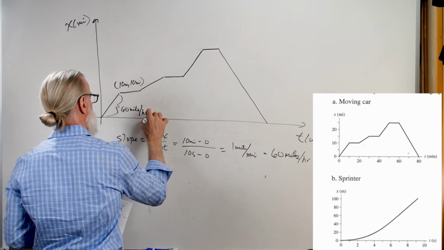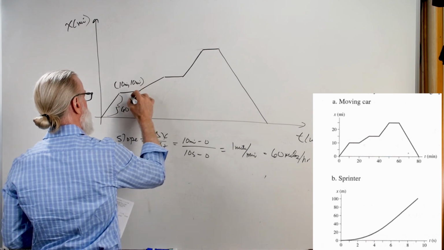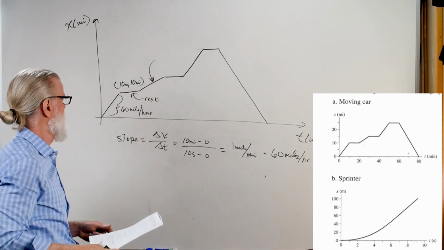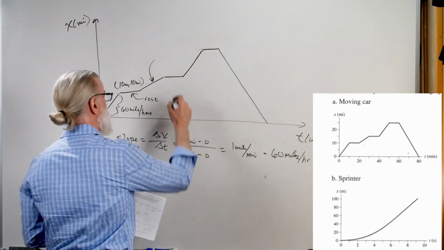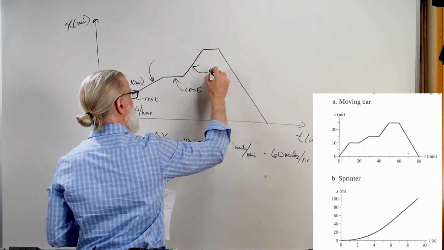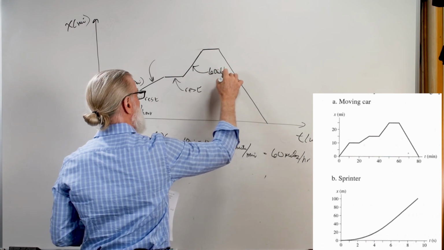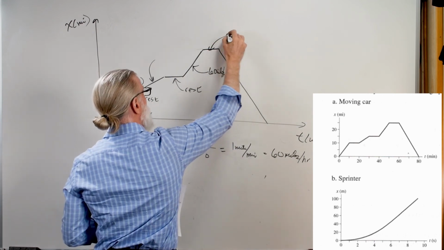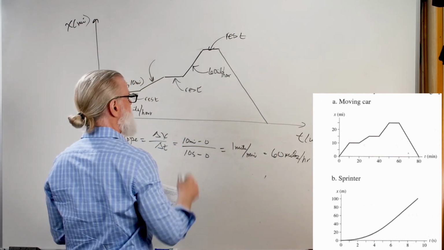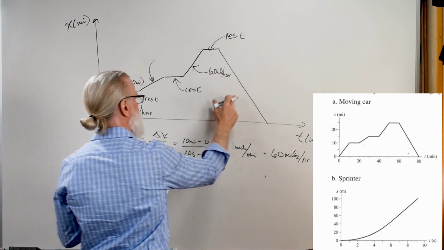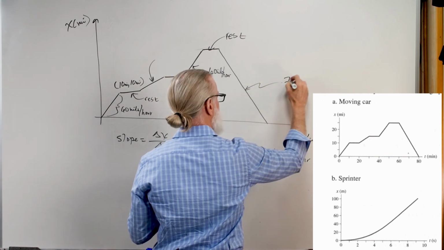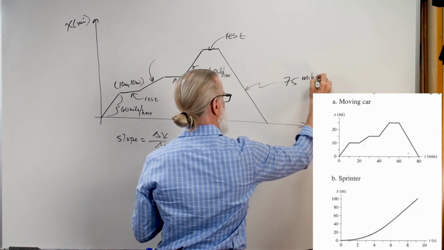Make sure you're calculating this right. And then we're at rest. And then calculate that. That's going to be going slower. I'm going to leave that to you. And then this is at rest. It's got zero slope. And then it looks like we're at 60 miles an hour again. And then we're at rest again. And then this one was actually steeper, right? You should calculate this. I calculated it at 75 miles per hour.